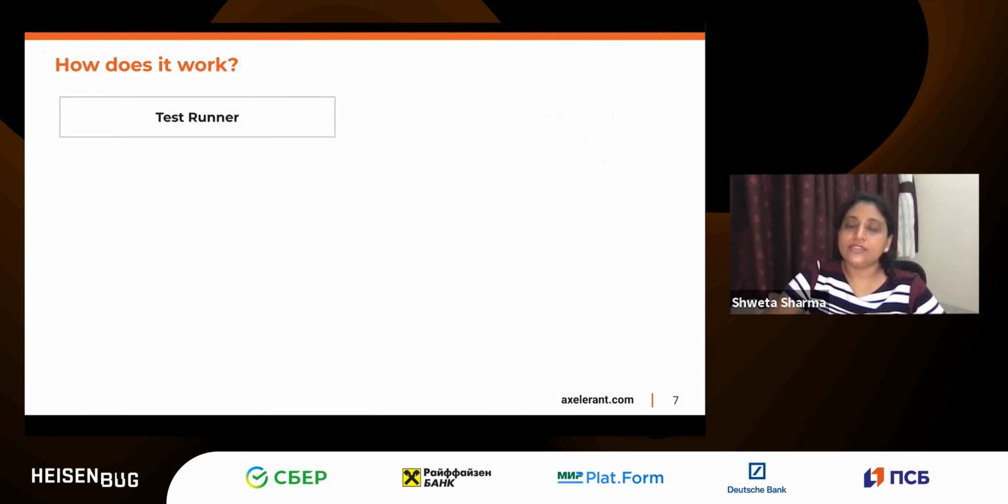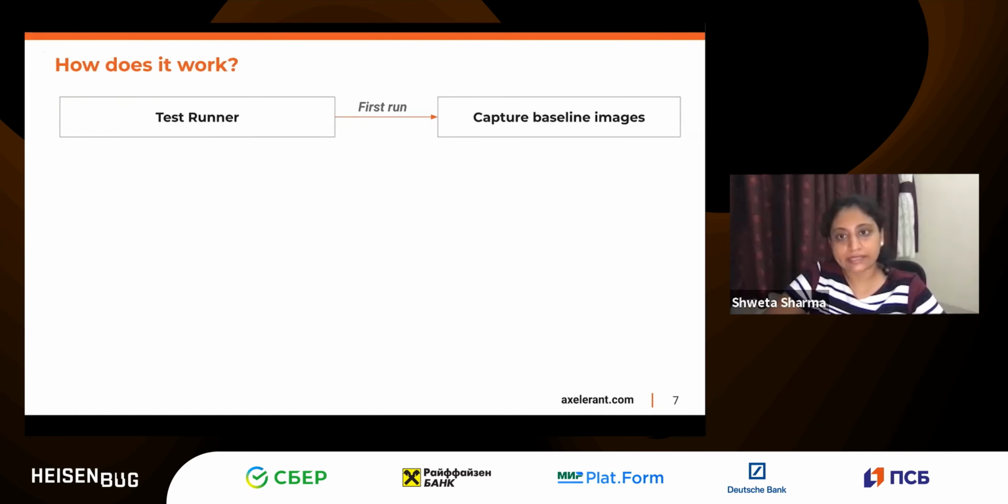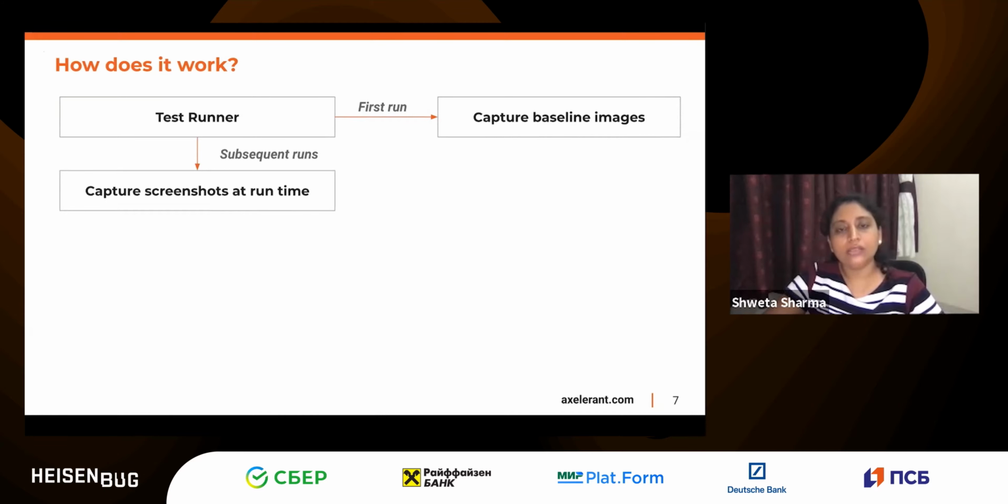When the test runner is first run, it's going to capture images of all your web pages that you have configured in your test, and it's going to store them as baseline images. On subsequent runs, it captures screenshots again at runtime and compares them with the previously stored baseline images.